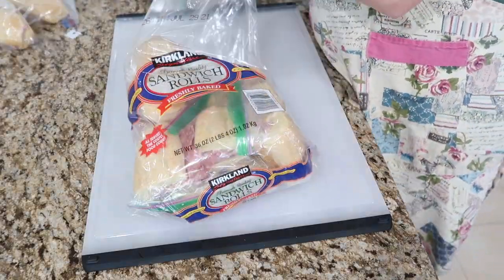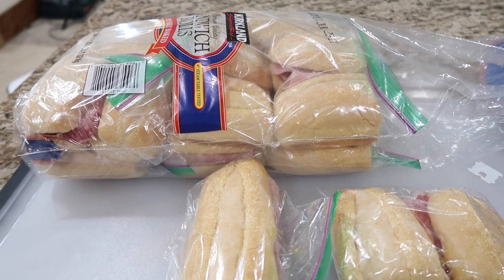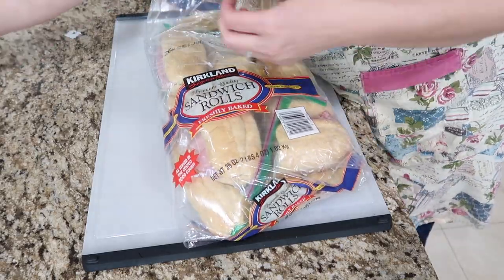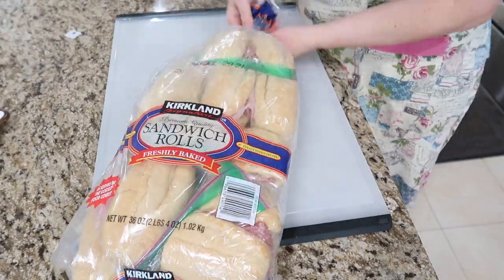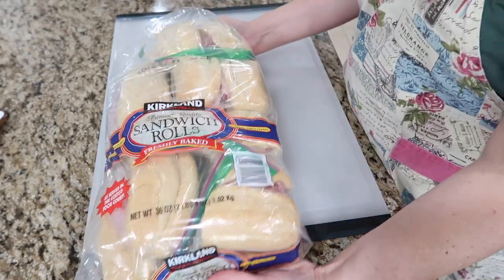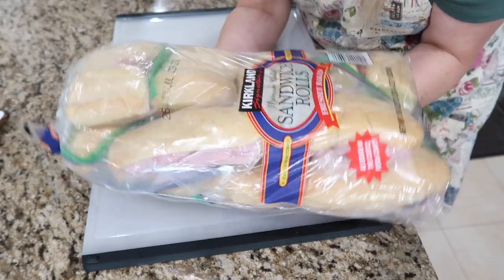So now I'm gonna get this in the freezer. This will last the first week, I don't know, week and a half, maybe two. It depends if they decide they want something else for lunch. This is why I am periodically doing this through the school year, because this will only last about a week or so. All right, I'm gonna get this in the freezer.